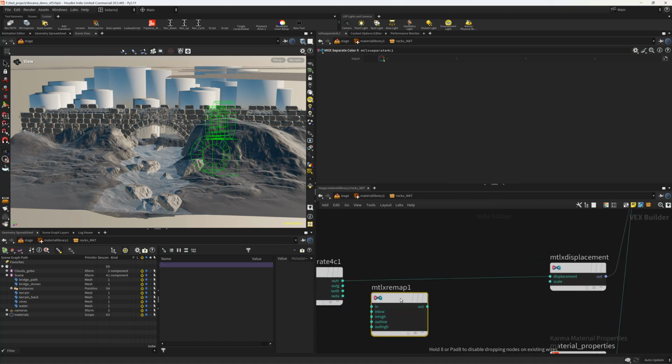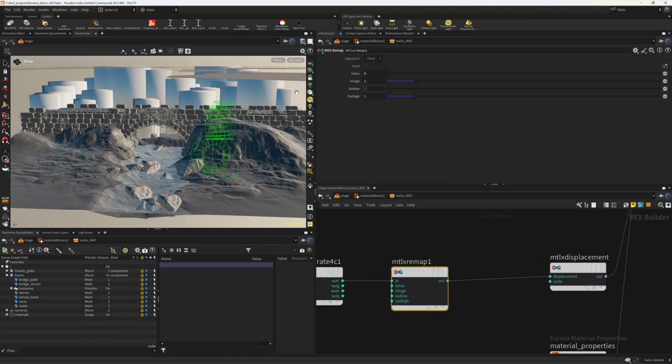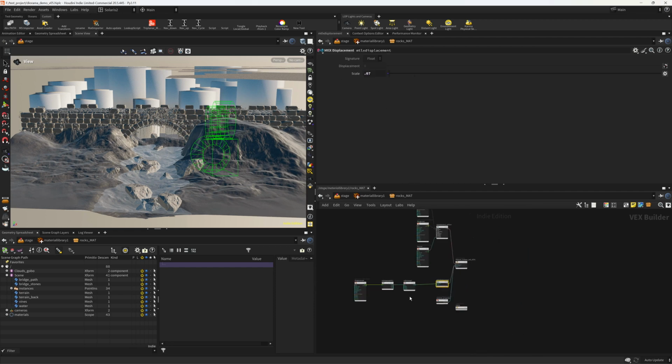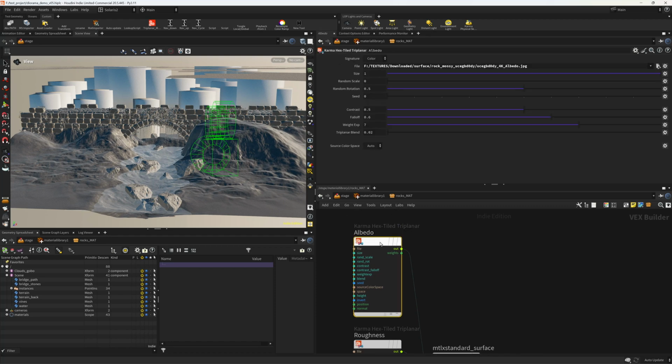So remap between -0.5 and 0.5, and we will also change the displacement. So in this case I just want 0.07, it will be enough. And I'm also going to change the size in here, set it to 2, and going to color correct it a bit.